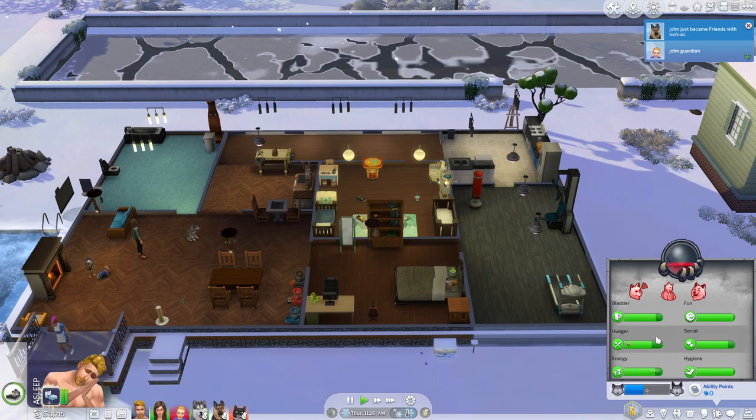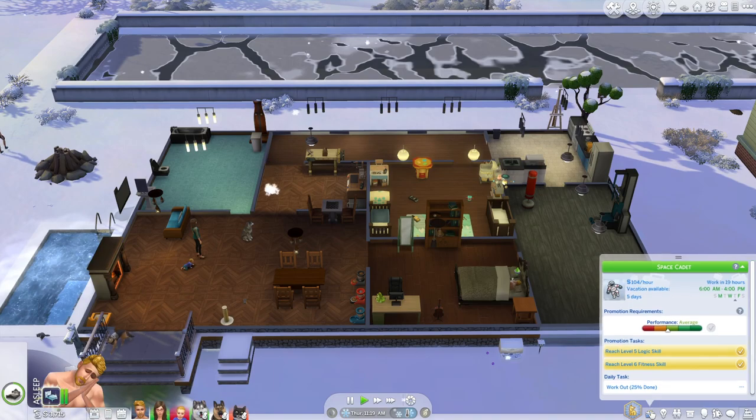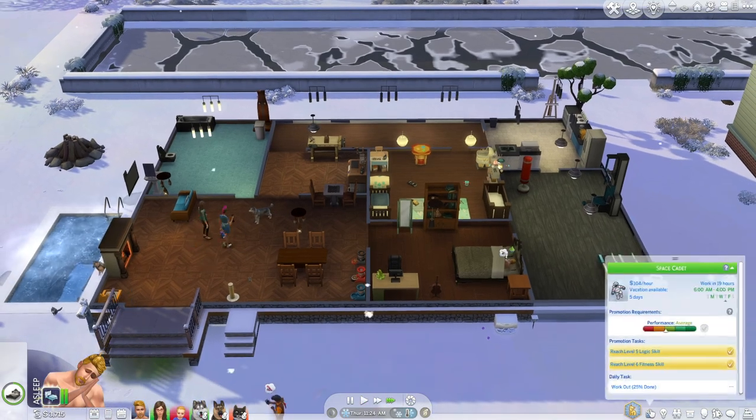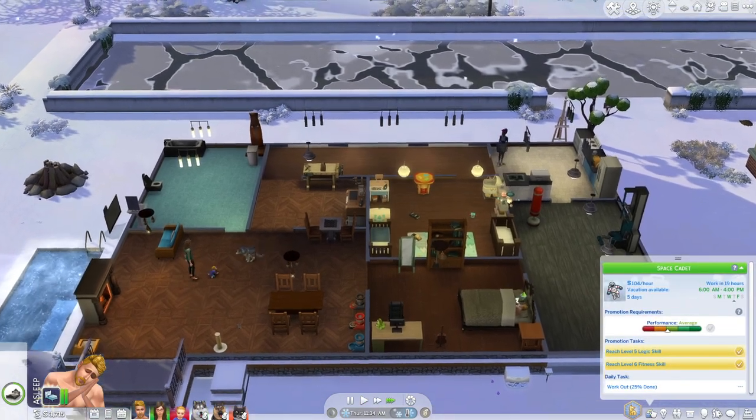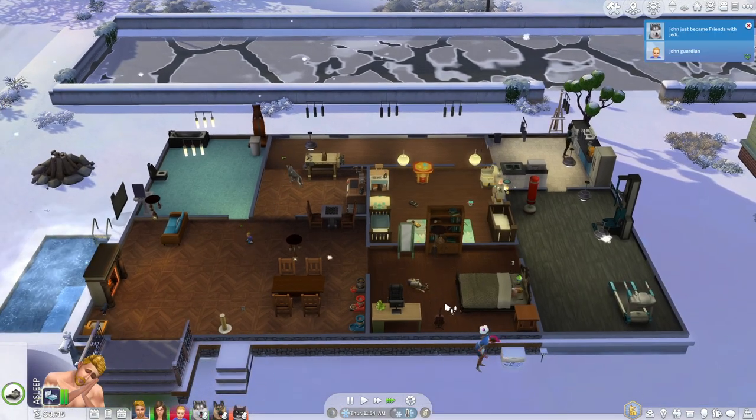So, yeah, work is finally around the corner again. Okay, good. Hold on, what was that? $104 an hour. Okay, working 19 hours. All right, so things are at least working again.